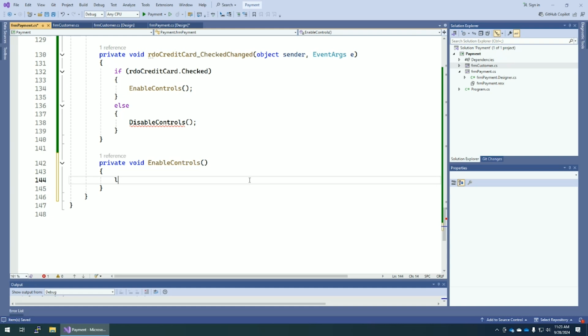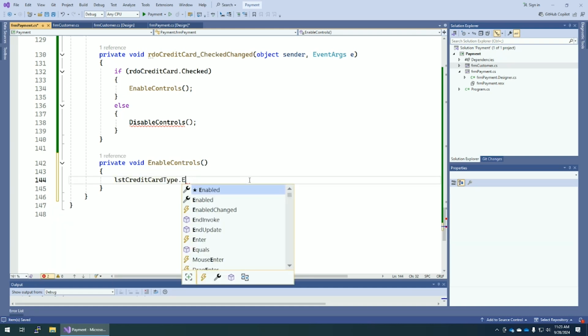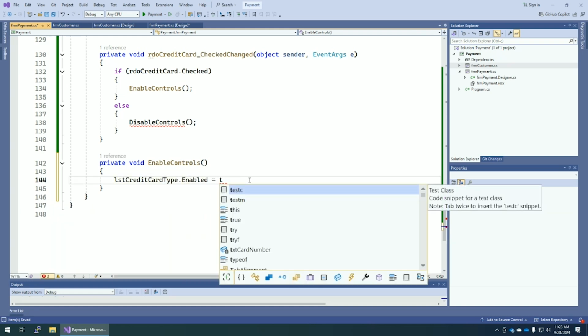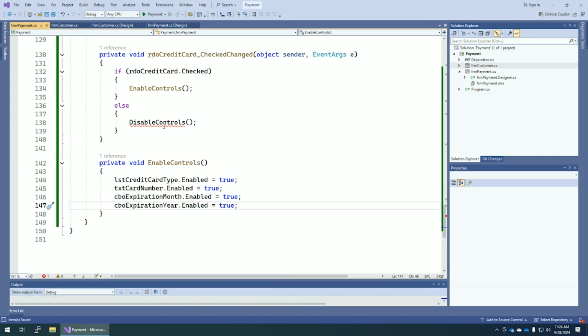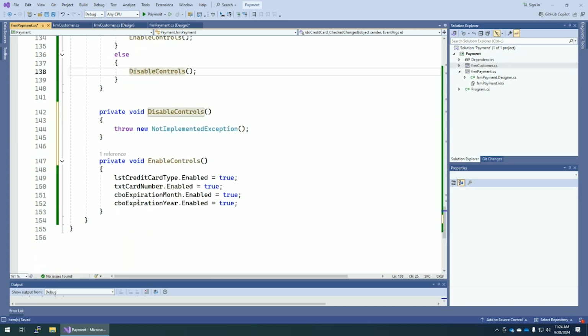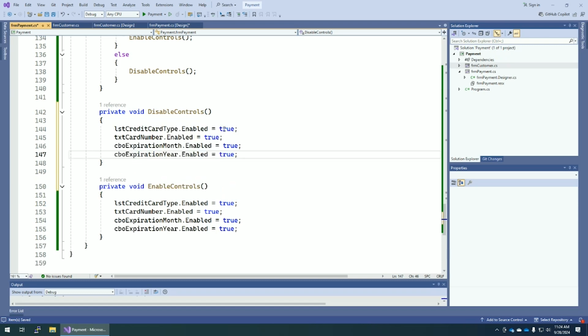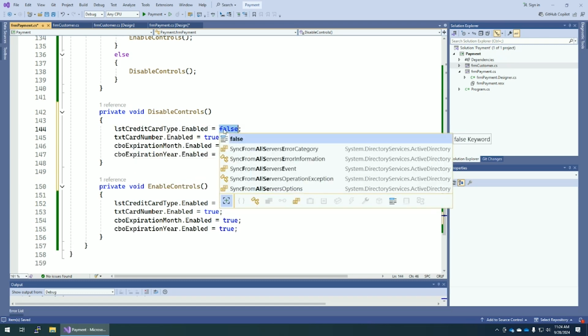Enable controls is going to take lstCreditCardType dot enabled, set that to true, and txtCardNumber dot enabled, also to true, and cboExpirationMonth and cboExpirationYear. Disable, as you could imagine, does pretty much the same thing, only it sets them to false.